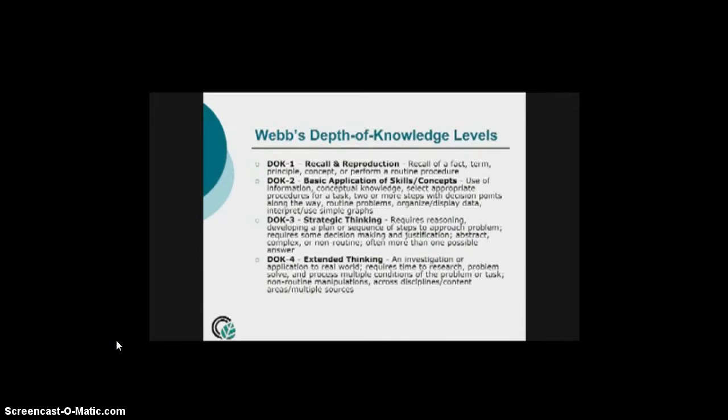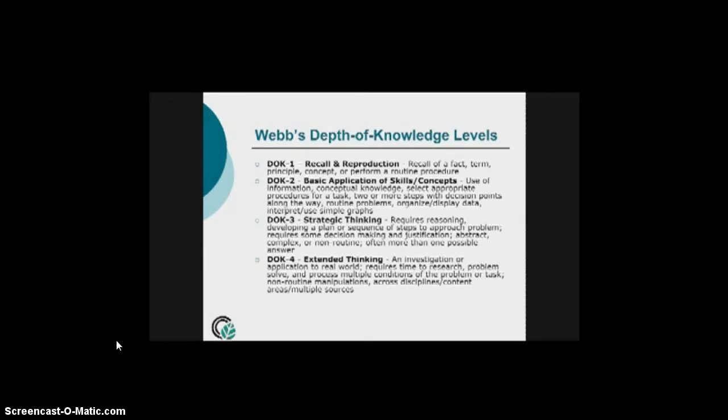If at a level 1 you are recalling and reproducing information that you memorized, if you have it at hand, if you go on Jeopardy and you can hit that buzzer and you can answer those questions because you can access that information quickly, you are using DOK1 thinking. You are reproducing or recalling, or you can locate it, or you can perform. I learned how to measure, so I can measure anything now.